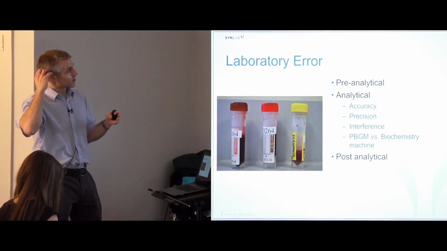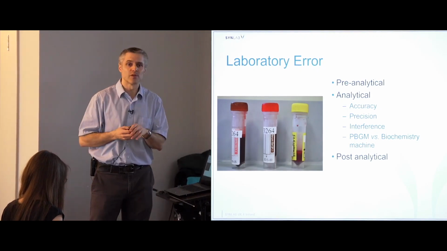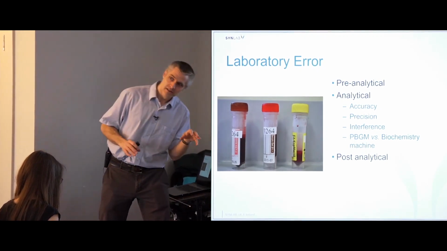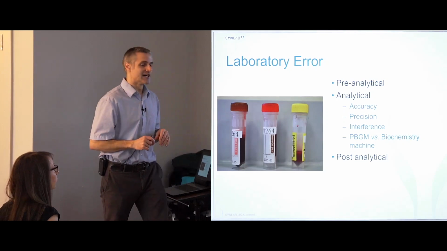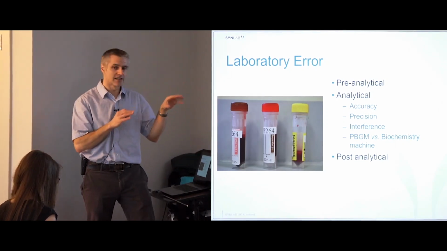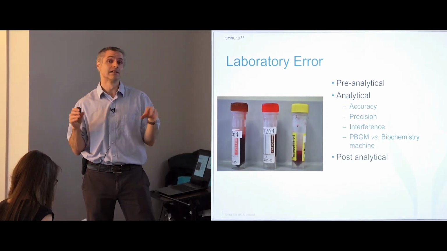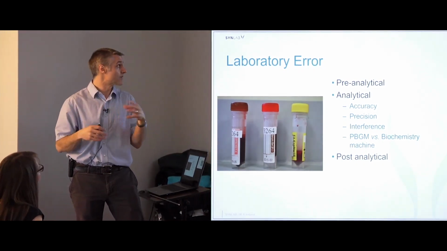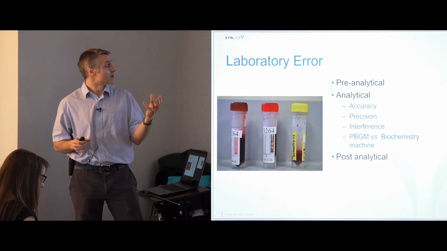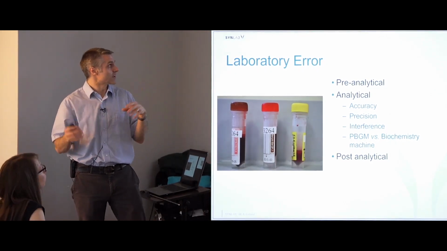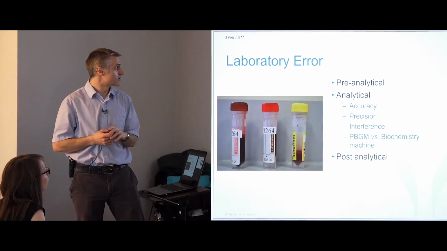Lab error is often one of these quoted things: if you get a result you don't expect, you put it down to lab error. Fair enough, but most of the time it's us, human error. We forget to do something, or overlook something, or weren't aware of something. So I'm starting here to highlight where things go wrong and to introduce these principles.